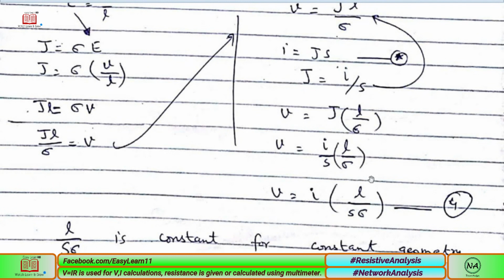But why do we just consider the brackets here on L over this portion? Actually, the reason is that in the case of simple geometries, we can easily substitute the values and calculate L, the surface area, and the conductivity, and then multiply with the current to get the voltage, or divide by the voltage to find the current.